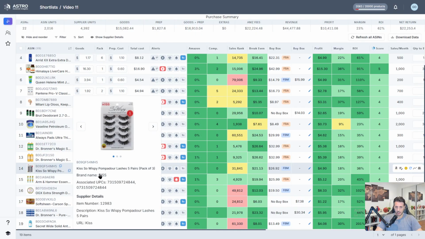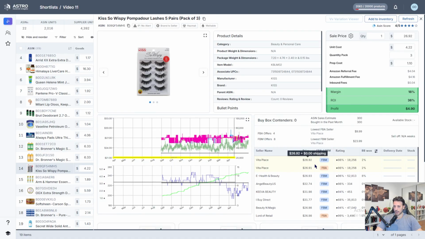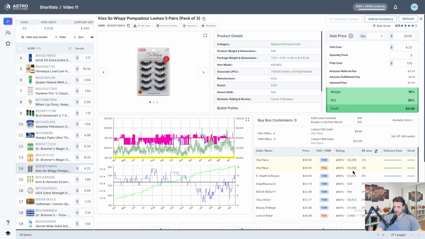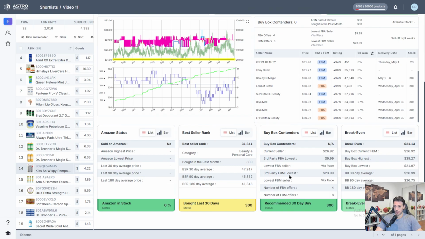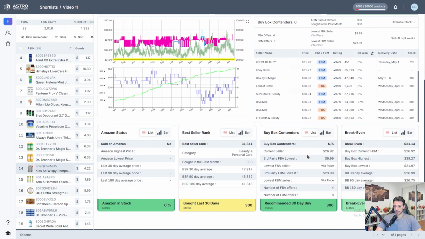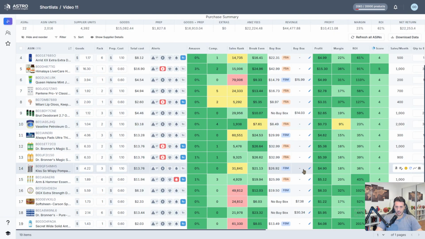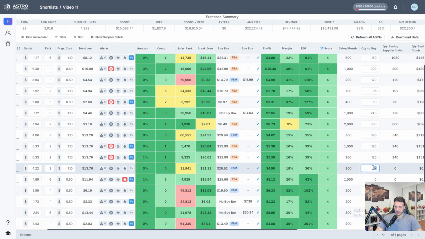Okay, so what I see now is, for this product, the buy box seller is FBM, but they also sell the product as FBA. Very comfortable break-even strength, so that's fine there. 300 sales per month. Because we're going up against an FBM seller in the buy box, it's considering that we can beat all sellers, but I wouldn't actually rely on that. It still looks like there are around 3 or 4 sellers, so I would probably only buy around 60 units of these. Even though everything else looks good, I'm only buying 60 of these.